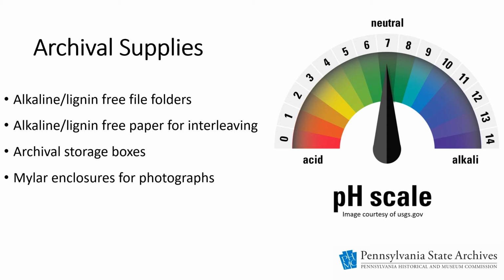If you can only afford limited supplies, target those which come in direct contact with your material, such as folders, which come in letter, legal, and various oversized options, interleaving paper, and ideally archival boxes, which are available in a wide variety of shapes and sizes also. It's worth noting that boxes also protect from dust, dirt, insects, ultraviolet light, and even water. When dealing with plastics, it's best to use polyester or other inert plastics. Polyester is also often referred to as mylar. It's most important to avoid PVC, which can ruin collections as it degrades into a gooey mess.